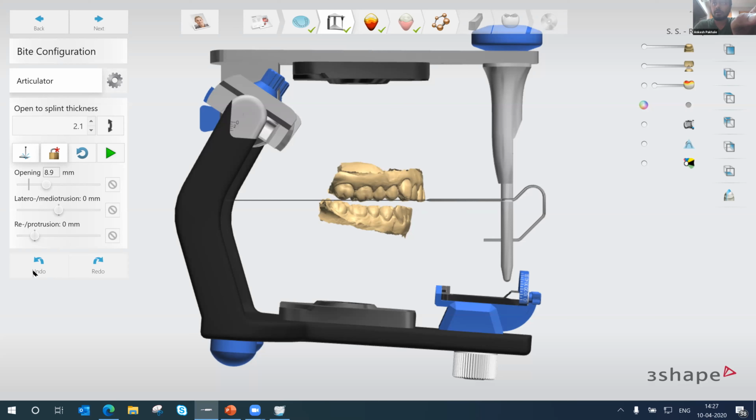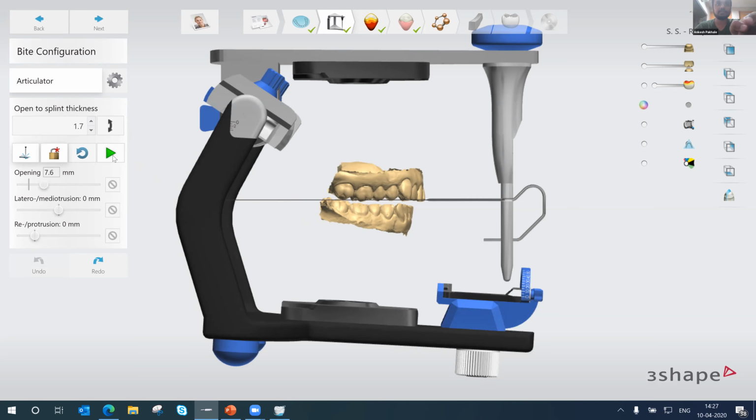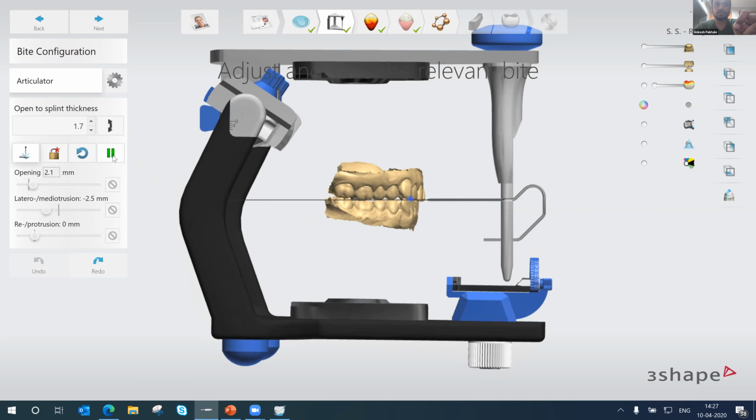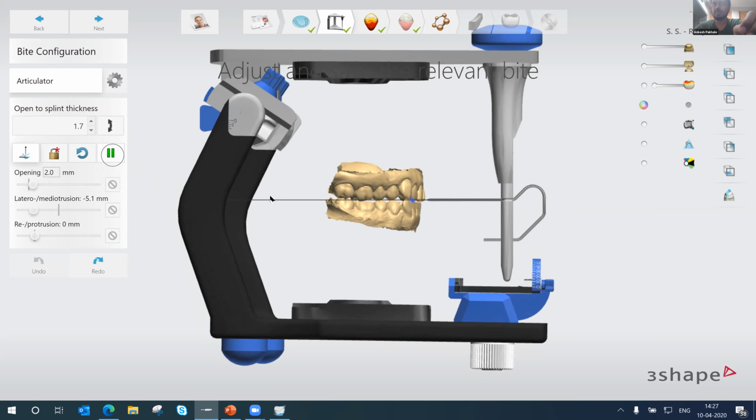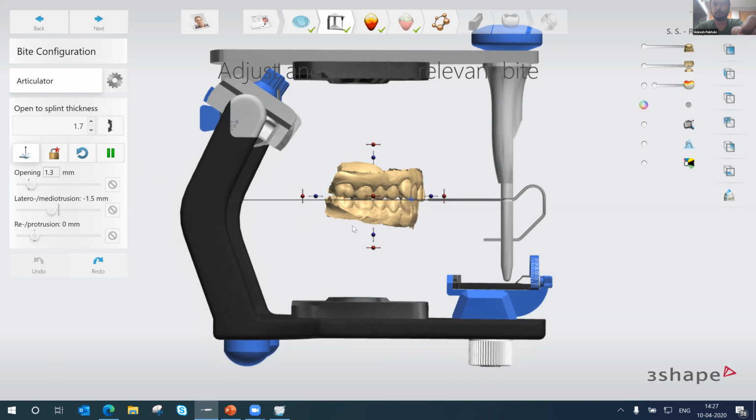So I will undo this. I want to go back to the previous settings. 1.7 raised, yes. Here, by playing this, you will know exactly what movements are going to happen when you're raising that much of bite.